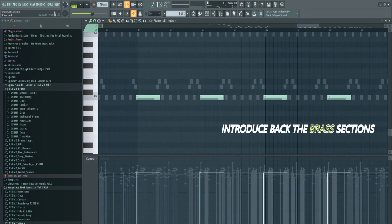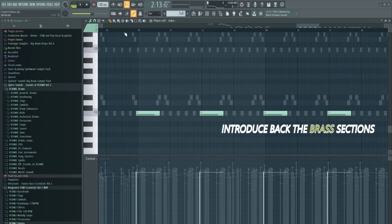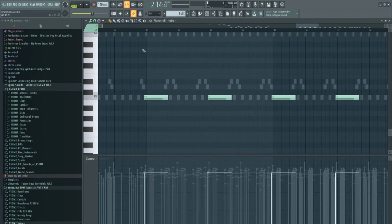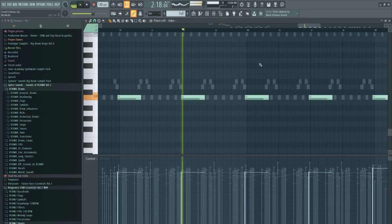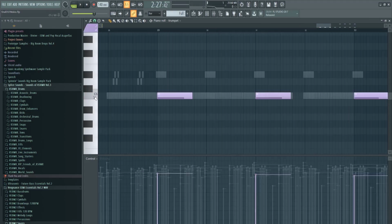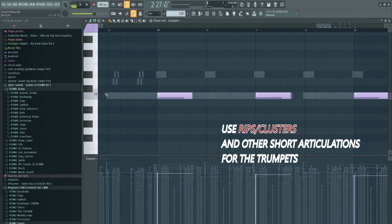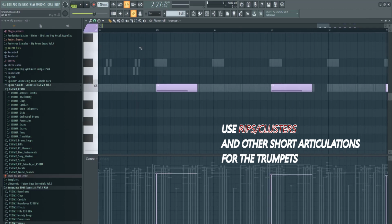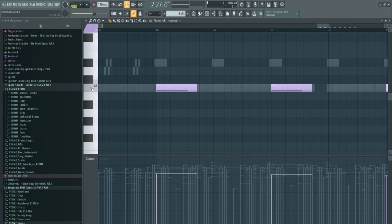Also in this new part, you can start adding some lower brass to fill up the lower frequencies in order to bring that dark feeling up. Also, following the intensity, you should add some rips, clusters and crescendos to your higher brass section. I did this on the trumpets.